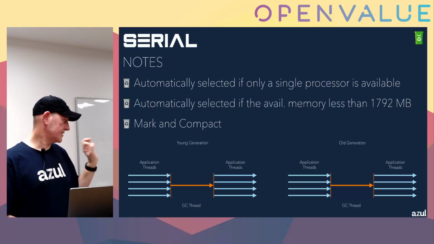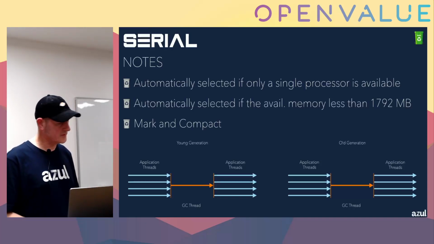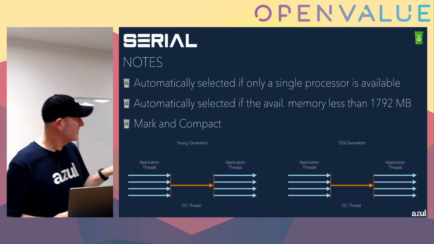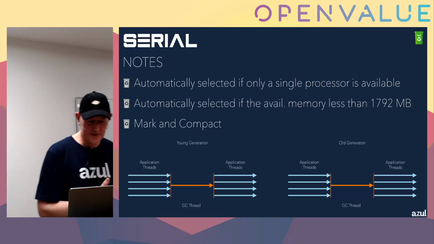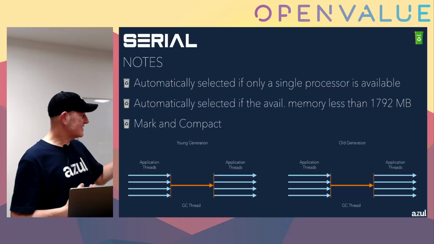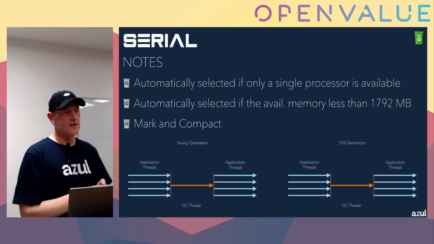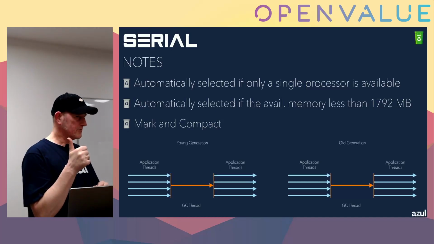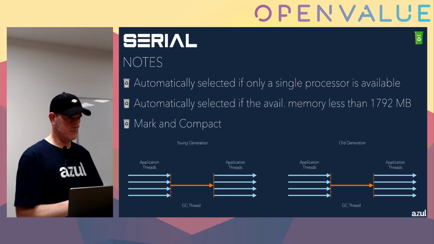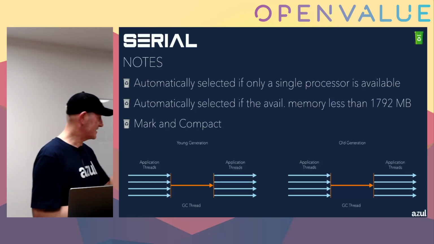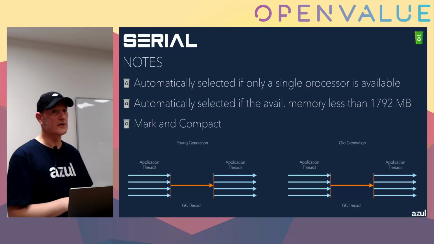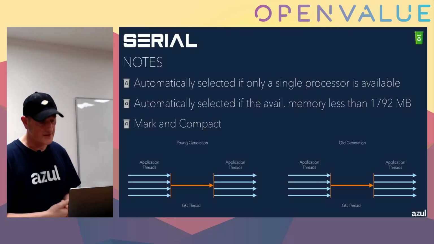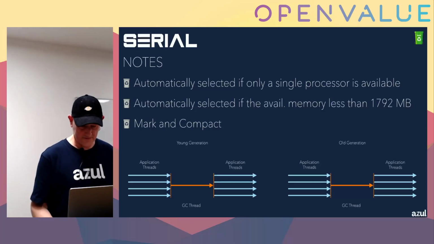So the serial one is very specific because this will be taken. And the reason for that is also quite interesting. It's because at that time when it was invented, people couldn't imagine that a machine that has just one CPU would ever be a server. Right? That's for sure. And if it has less than 1.8 gigabytes, it's not a server. That's pretty sure. That's the reason why it's implemented like that.